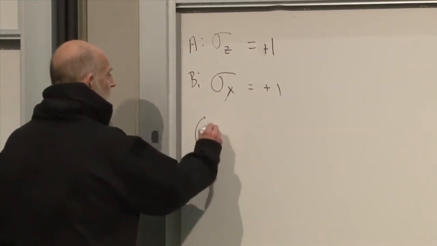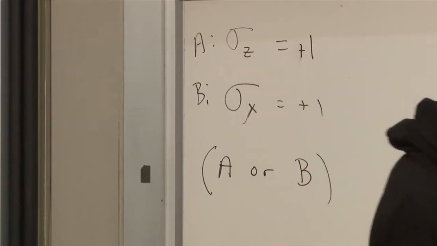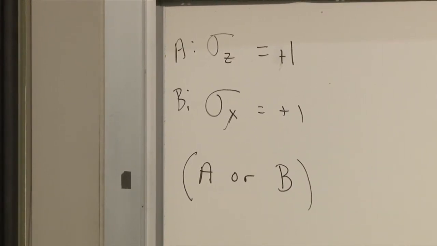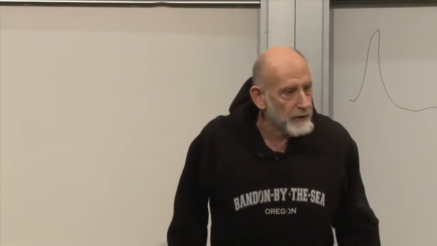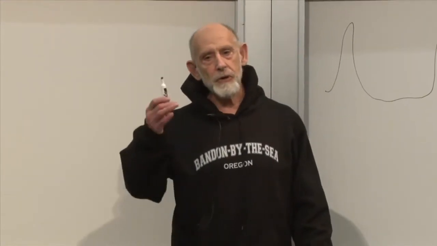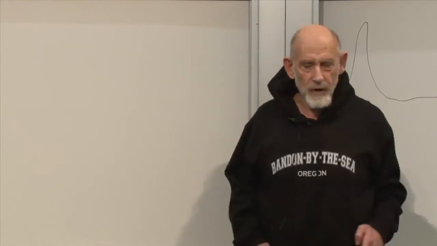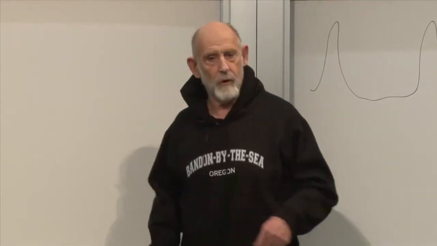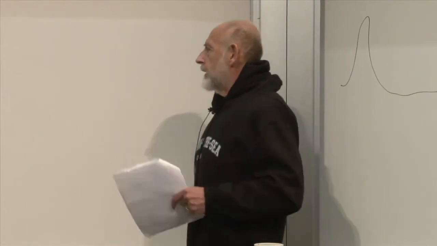In classical logic, if there are two propositions, you can form the combination A or B. Let's think about checking its truth value. Is it true or is it not? Let's imagine the hidden ghost in the works has previously, unknown to us, oriented the spin upward along the z-axis. He knows, we don't. This doesn't matter, but we could start that way. So the spin is upward, and let's check whether A or B is true.